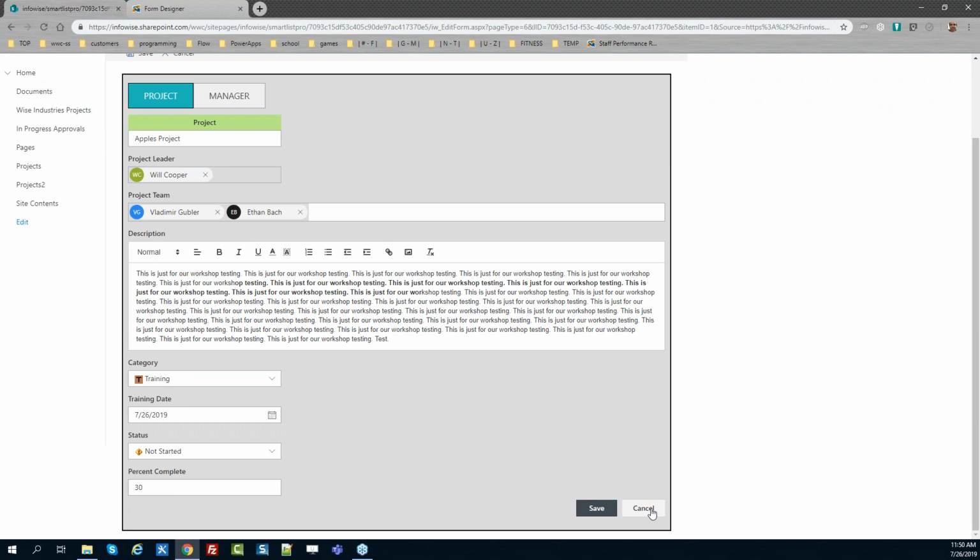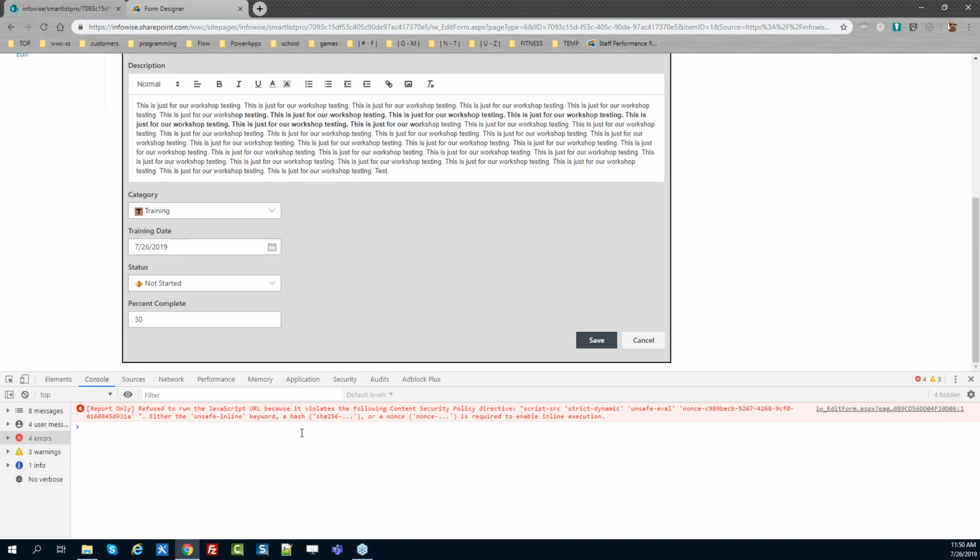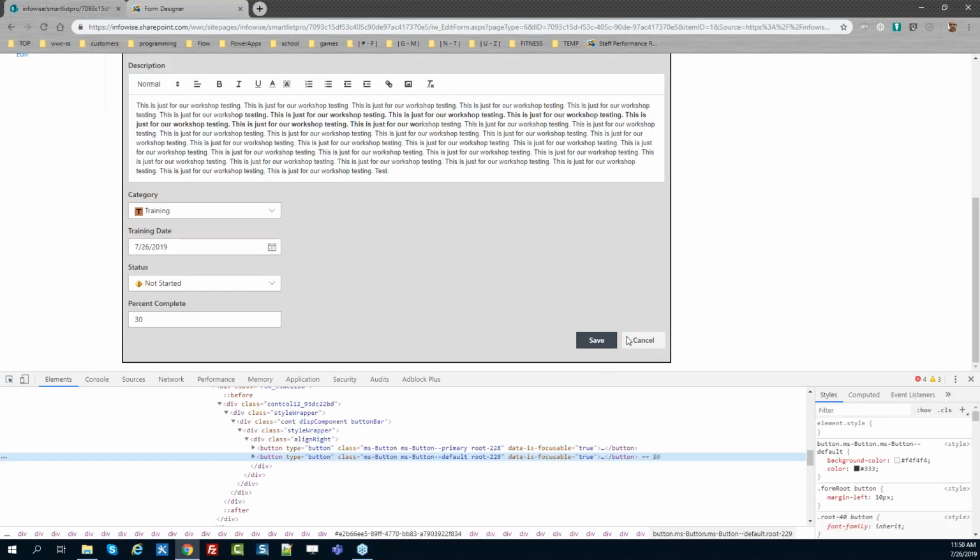I want to do a border on the cancel button. See how that kind of blends in? This is kind of picking nits at this point. I think the first time I went through this, my background actually blended with that. But in any case, I'll show you how to do this because this is something you might really like to do. Similar kind of situation. If I go to adjust the attributes of the button, it's a little tricky. It doesn't quite do what I want it to do, so I have to take it to the next level deeper. So when you're in this situation, what you want to do is highlight that element and find out what it is, okay?